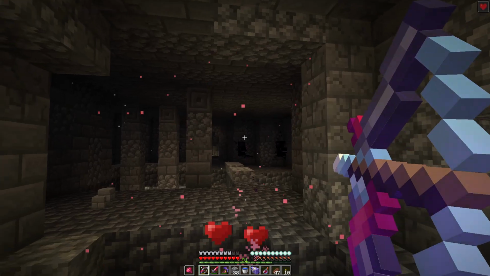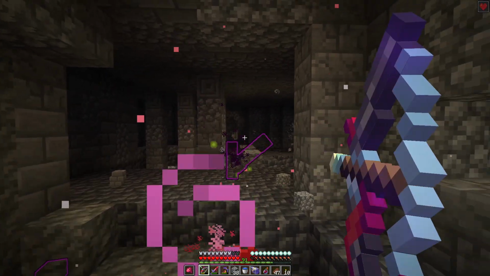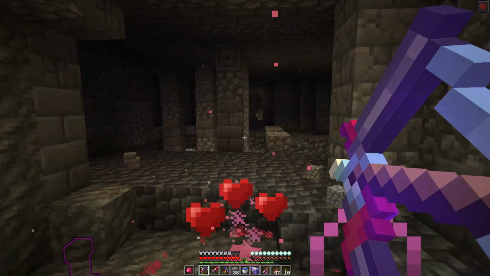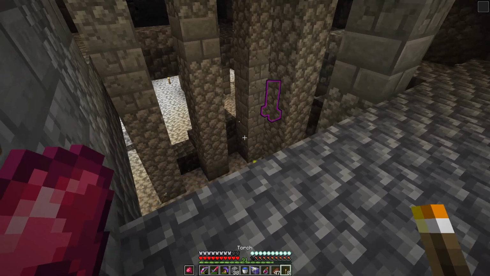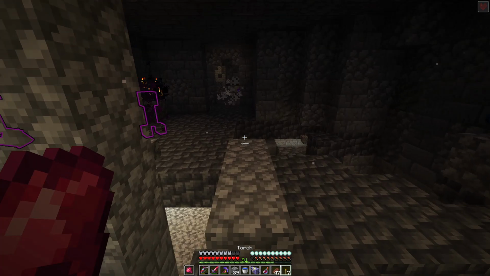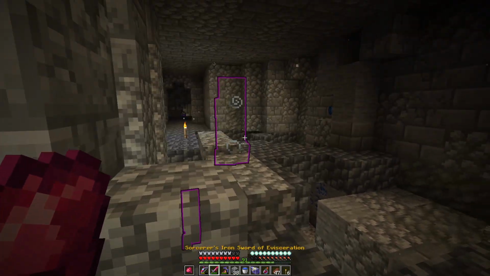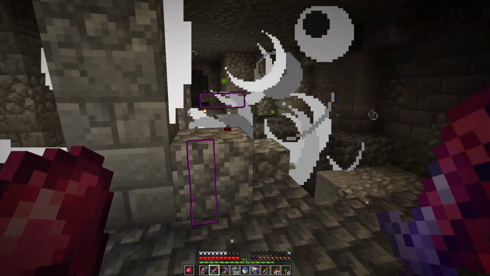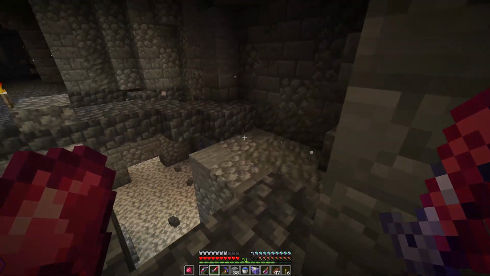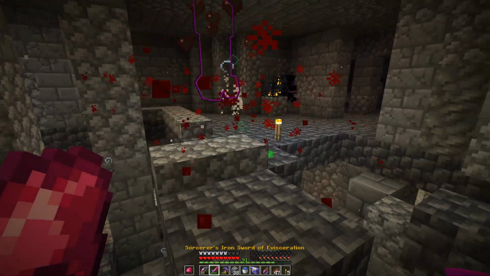Hearing stuff to my left. More creepers. I have no idea where the creepers are even coming from. But it looks like there's a good amount of them downstairs, which is interesting. Can I hop on? Nope. Okay. Let's block off downstairs. Okay, just hop over here. No, I want you to stop following me, please.